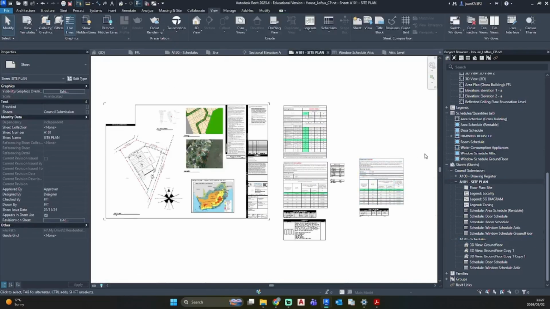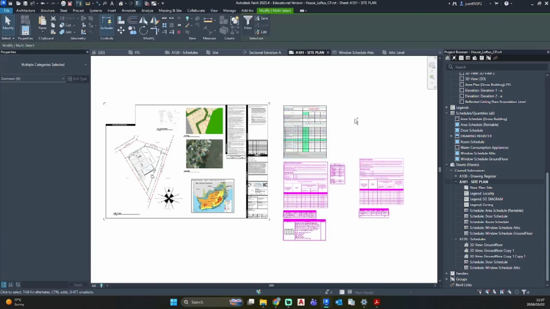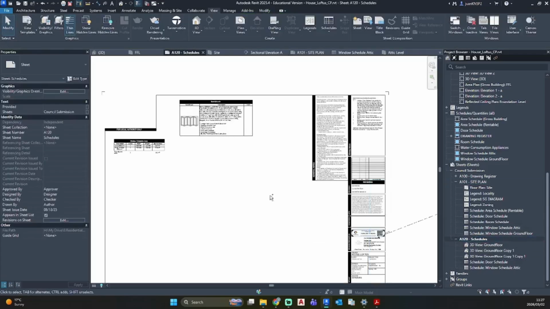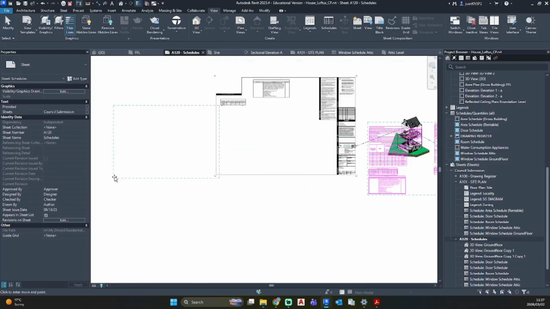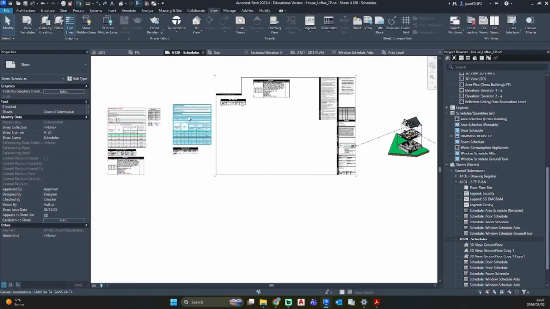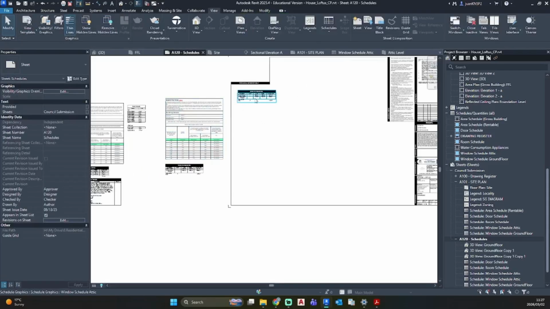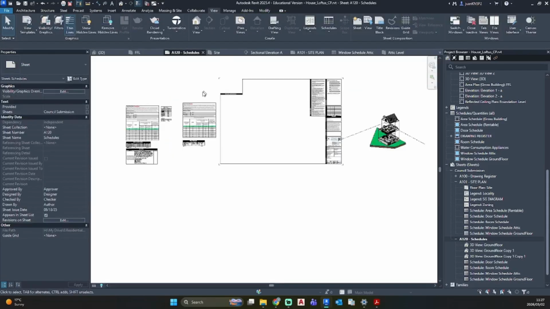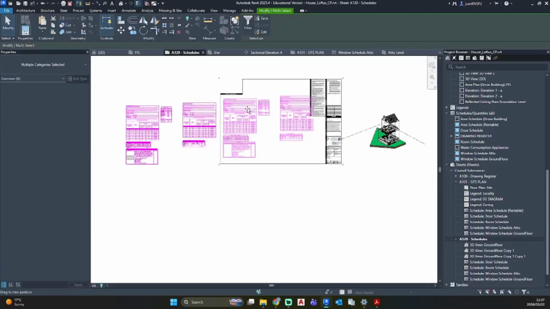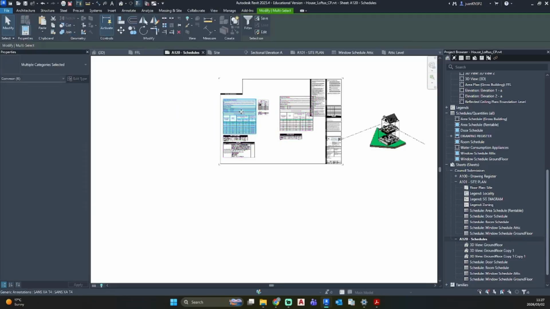And from my site plan, I am just going to copy all of this so that I can just arrange them. Okay, copy it over, and there we go.